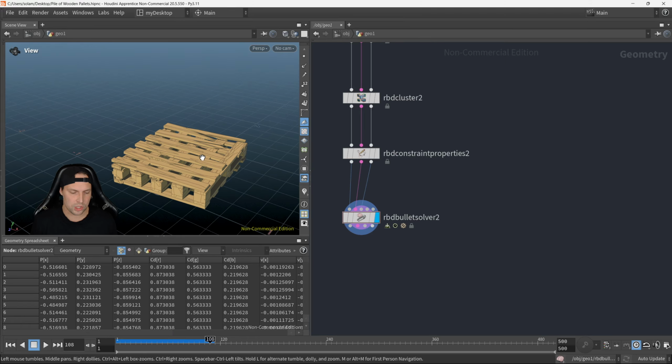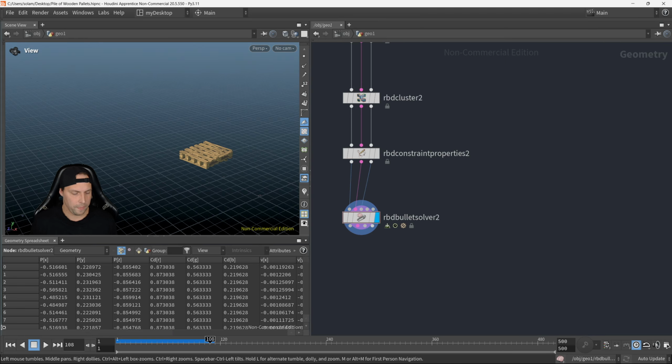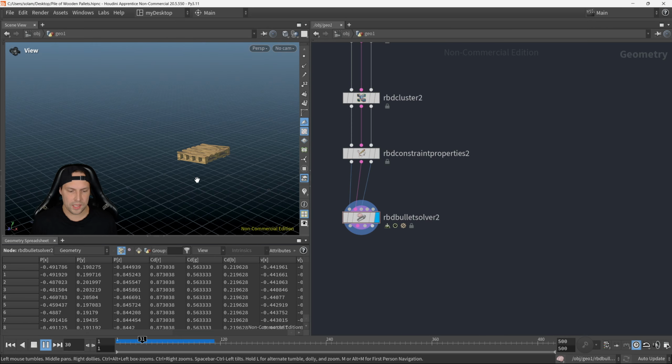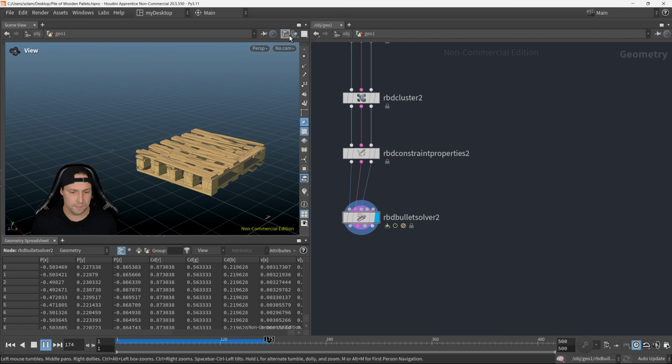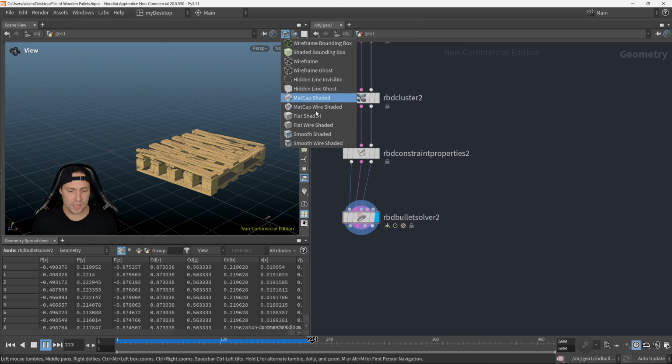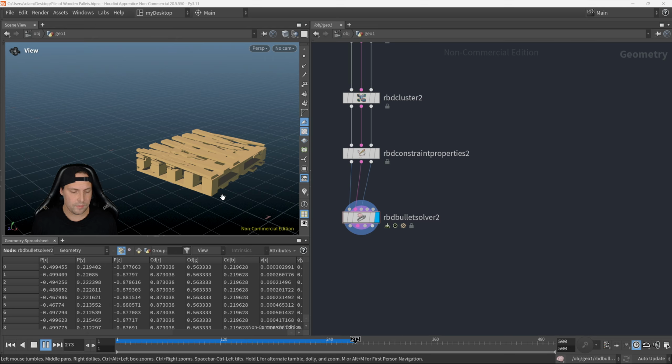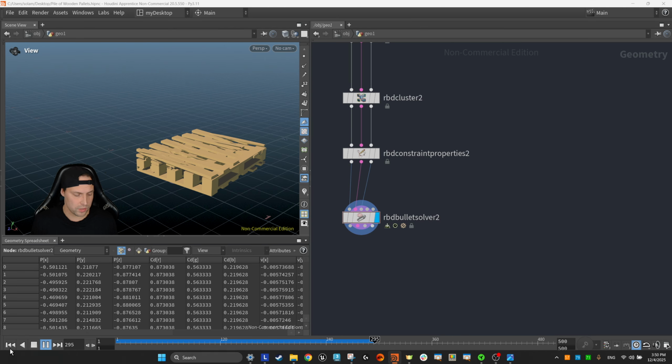We have this beige color assigned to it, and that gives me a much more appealing way to now work with my simulation. And actually I can go even a step further than that by getting rid of the wireframes here. I'm going to go at this little box here, select it, and I'm going to say smooth shaded, and that's going to get rid of those wires.